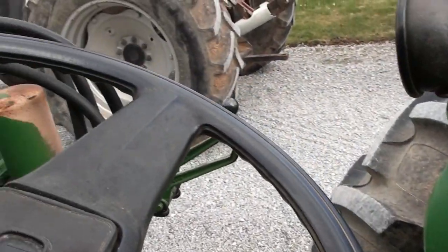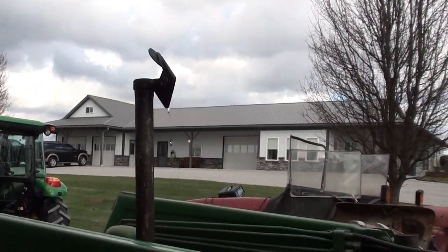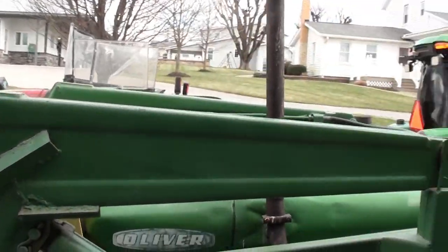More inexpensive loader tractor. This one might fit the bill for you. Runs good, as you can see there. It's a decent old tractor yet.